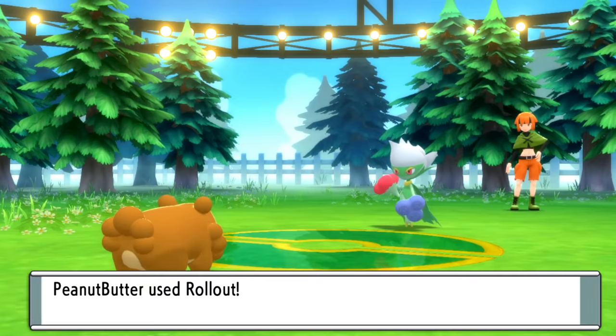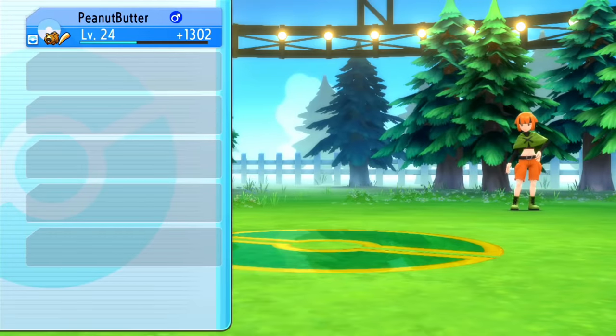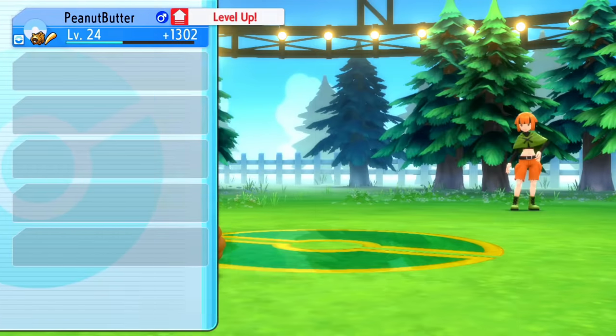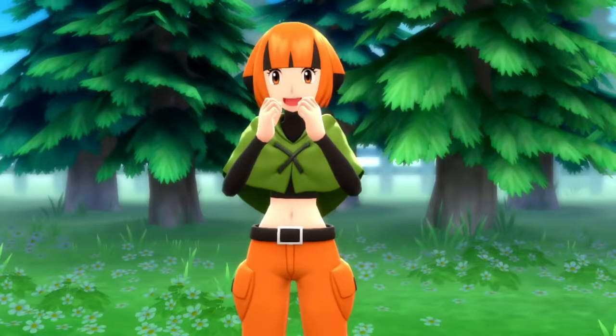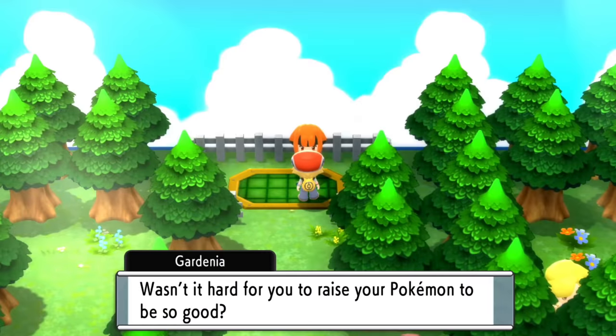Anyway, I tank the Grass Knot from the Roserade, knock it out, and I will say that while Gardenia wasn't easy, it took me, I think, 5 or so attempts, she definitely, of the difficult trainers, was the easiest so far. So, yay, I guess?